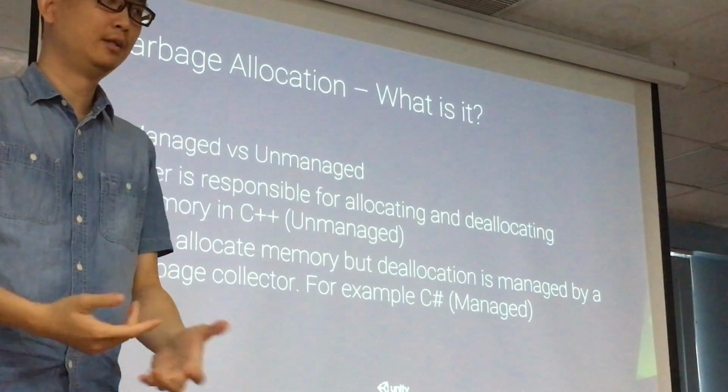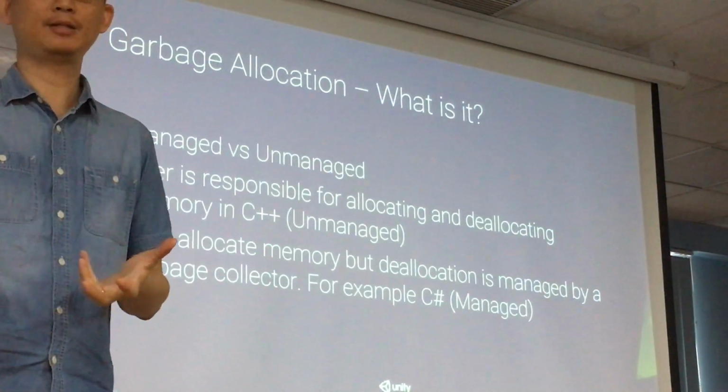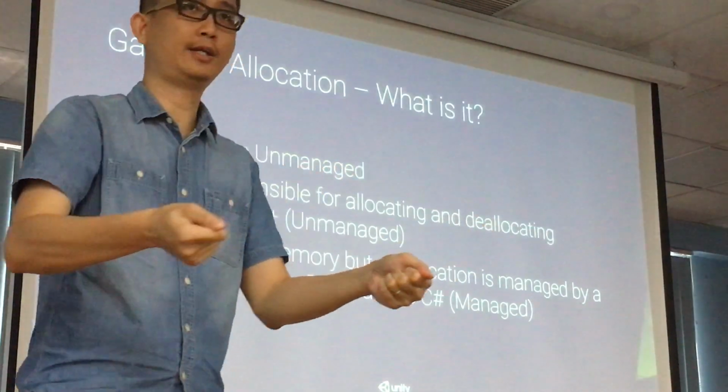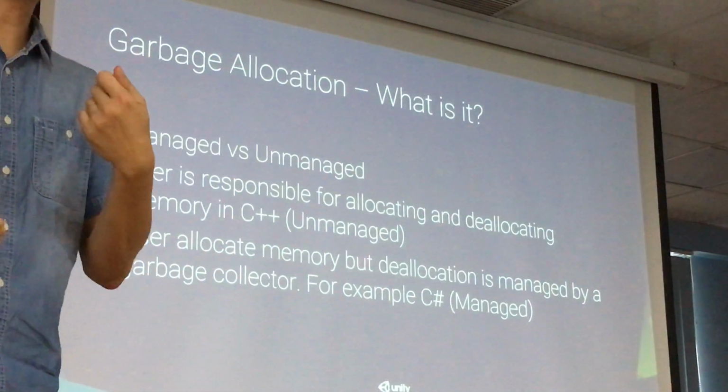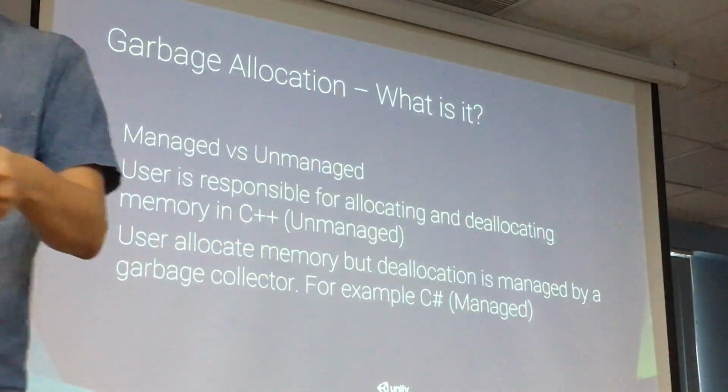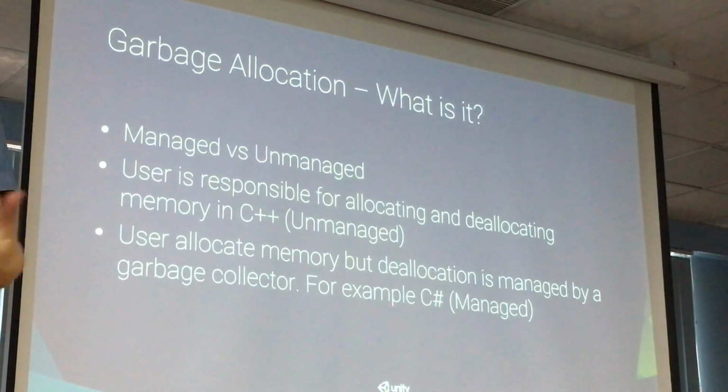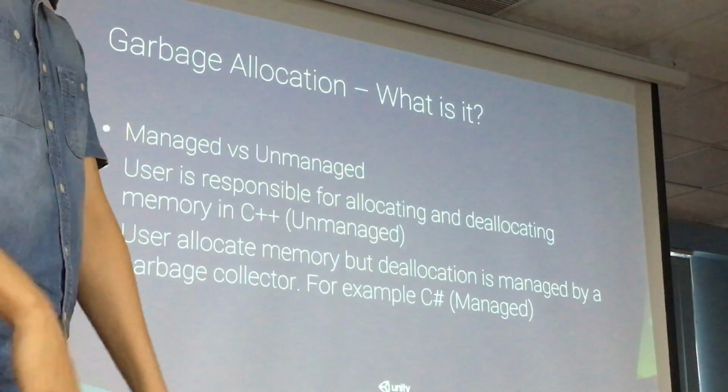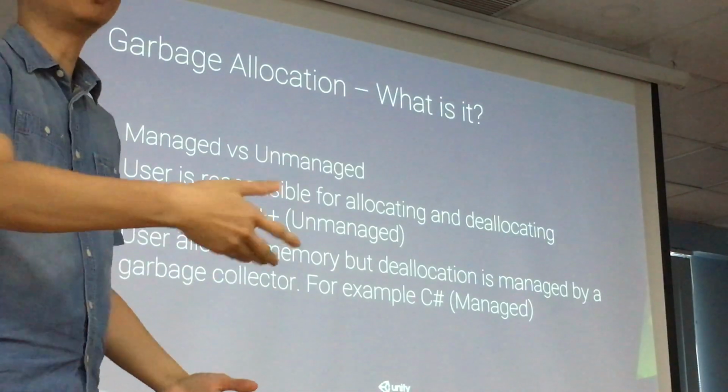So this is C#. An example of C++ is you go order your food, you take the tray, you sit down, you eat. When you're done, you take the tray, go back and clear your tray. So this is C++. You manage your own garbage, but in C#, somebody else manages it for you.